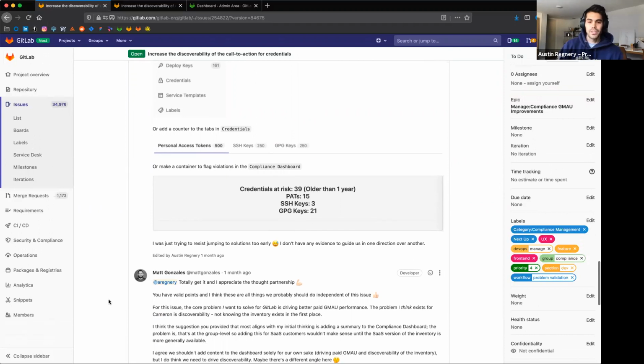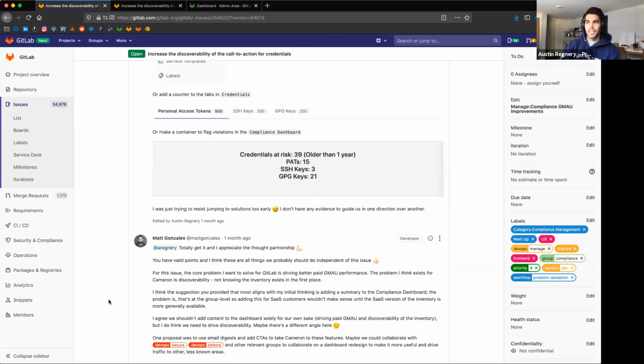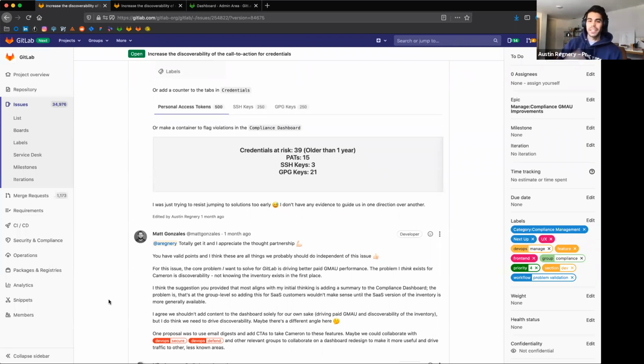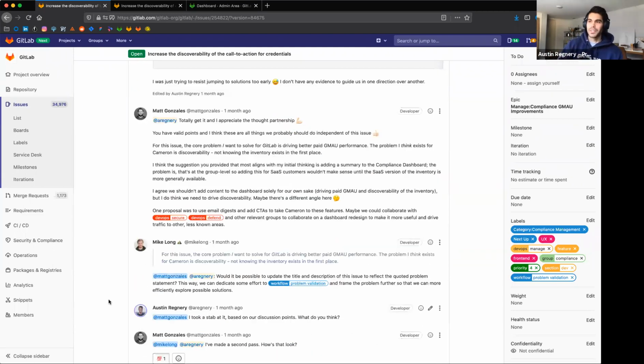So what we were trying to do was to go back and focus on what is the problem we're truly trying to solve at this point, so that we can find some way to validate that to better inform our design decisions. It's very easy just to jump to the design that we want, as opposed to going and validating, is this truly solving the problem? And Mike was kind enough to also help reinforce that prospect.